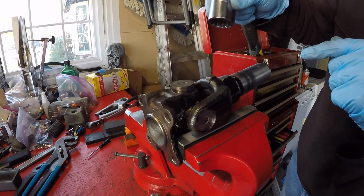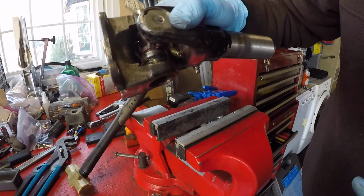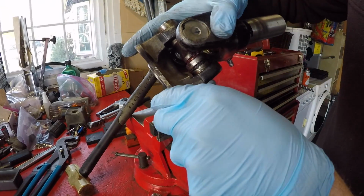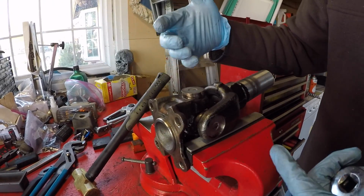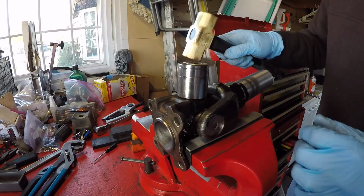Yep, making lots of progress. And let me just make sure nothing wrong is happening to this one. Yep, you can actually see how the spider has started to separate out of that one. I'm not hitting this with a lot of force. We used the puller to get it started, and now we're helping it along the caveman method.